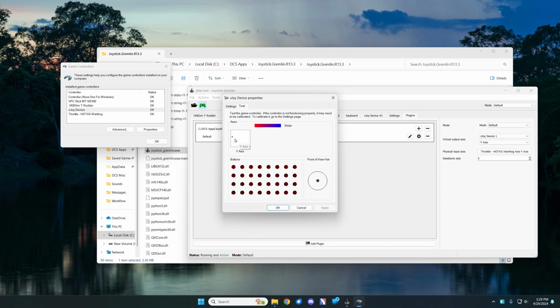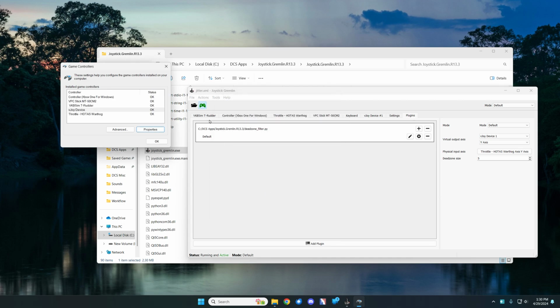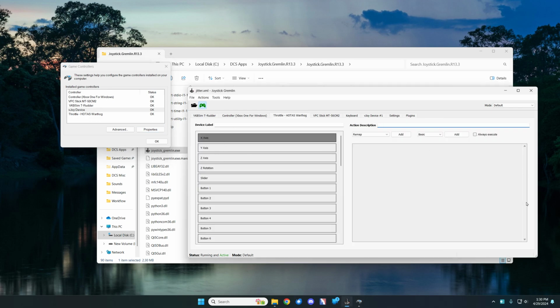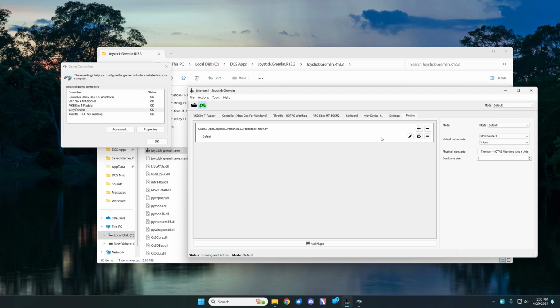And yet, if I had any jitter in here, as long as that jitter does not exceed 5 units, as specified here by my dead zone, then you're not going to see it in this axis, even as I'm moving it. Well, you might see a little bit as it moves between the zones. And so the further you refine it, again, you don't want to make this smaller than the amount of jitter you're getting. But you can get a much smoother axis on, say, an old device that has old pots that are worn out or very dirty. You can't clean them for whatever reason. So this is how to use that, and you don't go back to one of these and add a remap. You simply do it with a plug-in, and that's how you do that.